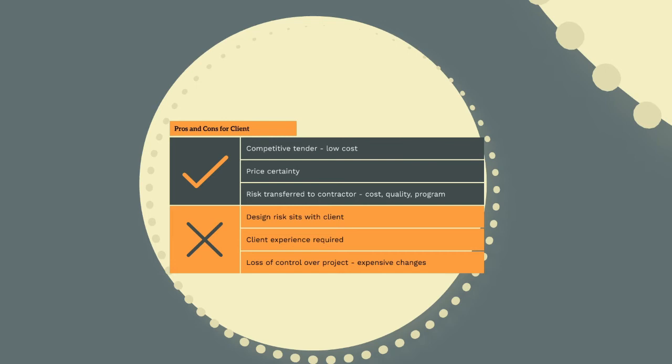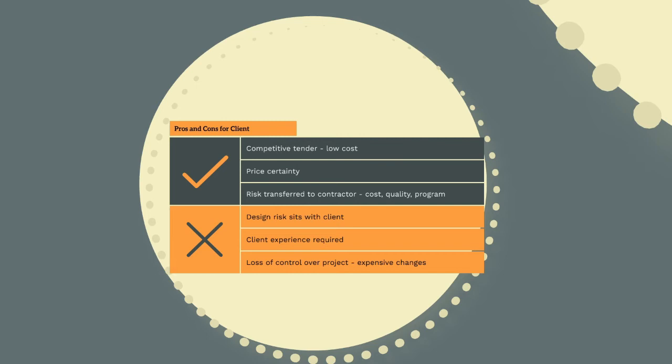Contractors will bid for the works with lower profit margins and less contingency to ensure they win the project. Furthermore, the client will have price certainty, meaning they know how much the project will cost based on the contractor's lump sum price, assuming the project is well scoped and there are not too many variations. Finally, risk is transferred to the contractor to manage. They are responsible for managing costs, quality, and the project schedule.